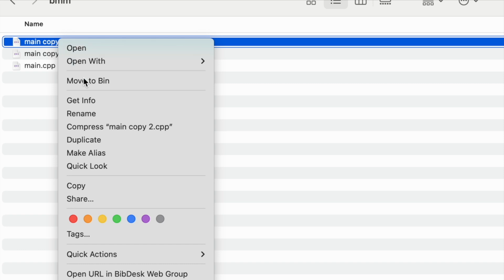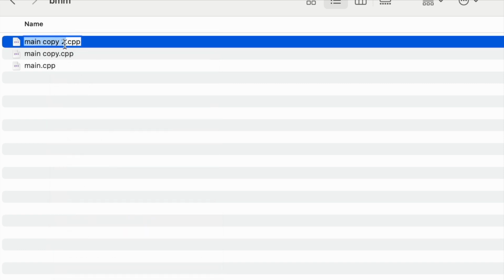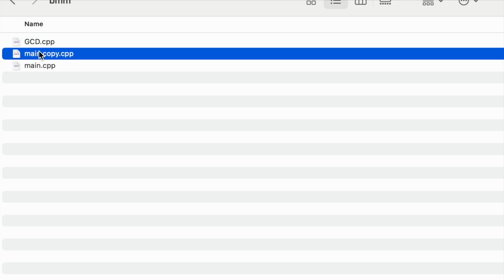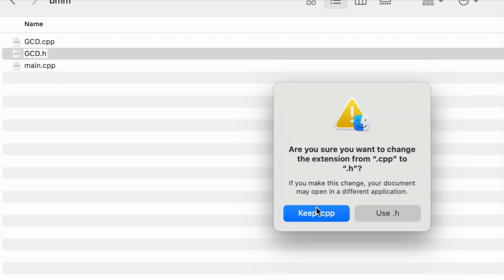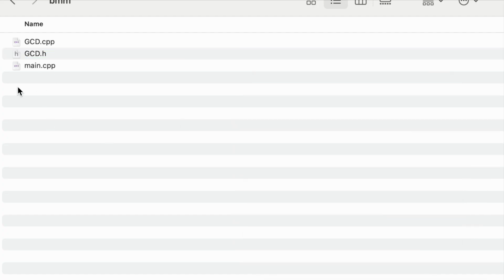We have one which we call GCD.cpp, and another one GCD header, right? .h. Yes, we want to use this.